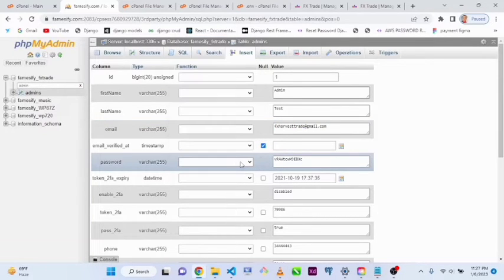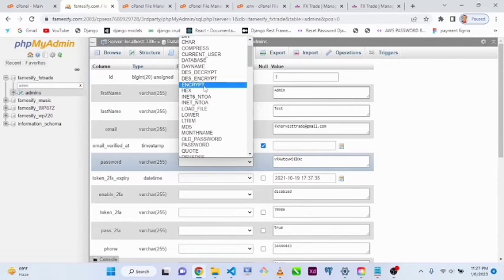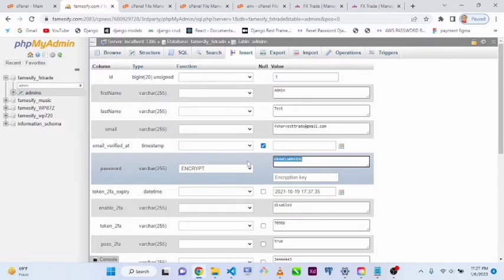So select this box in front of password, select it and click on encrypt. So let's look for encrypt. So this encrypt and set your password to whatever you want. In this case, I'll be setting testing 1 2 3.